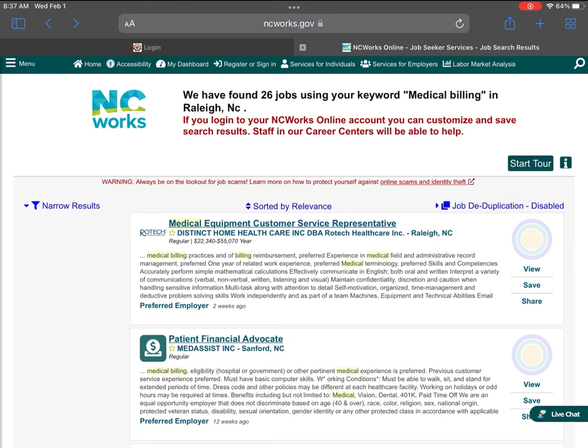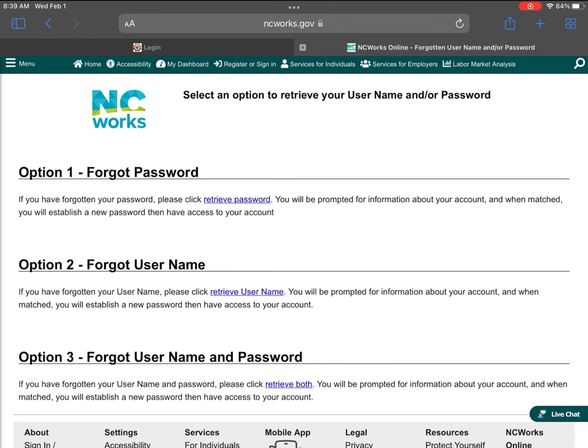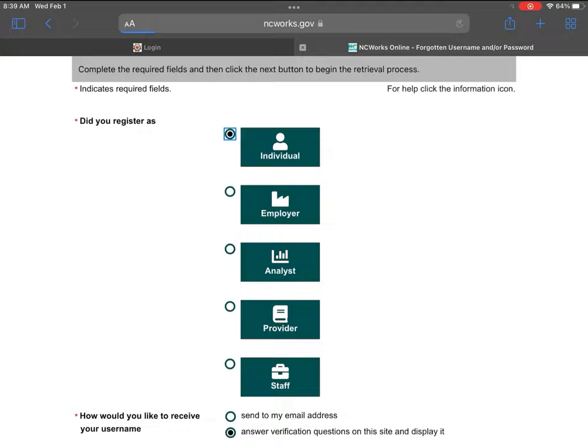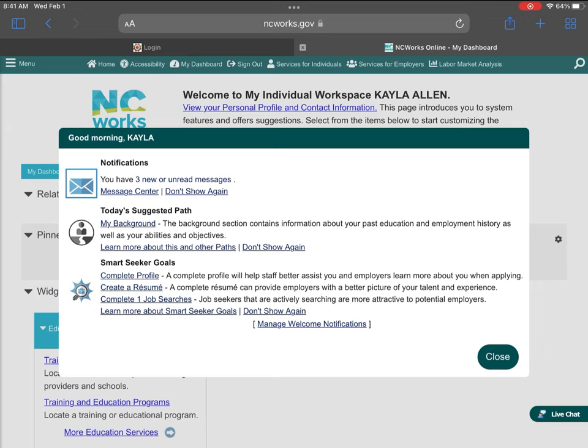So I'm going to log in and show you guys a little bit more. If you don't have a login, I suggest you create one because you're going to need that if you go this route through getting your certificate or at least going through the program. And the program that I have, it is on here, and it was a good program. There are some things that I will say regarding the instructor I had specifically. But other than that, the program was really good. I still have all my information from the class.